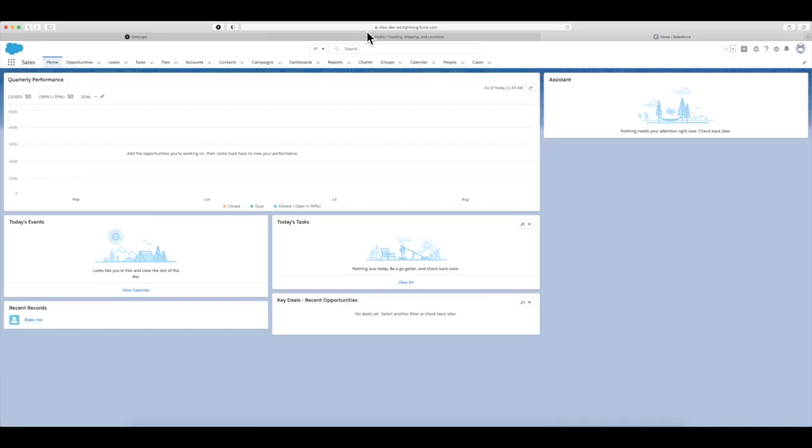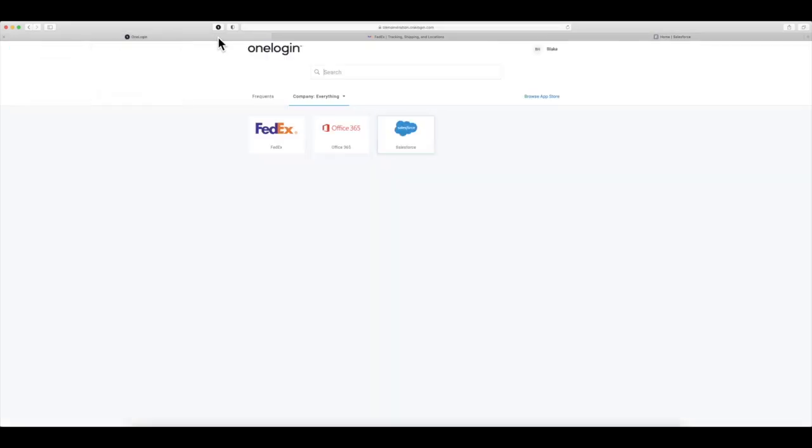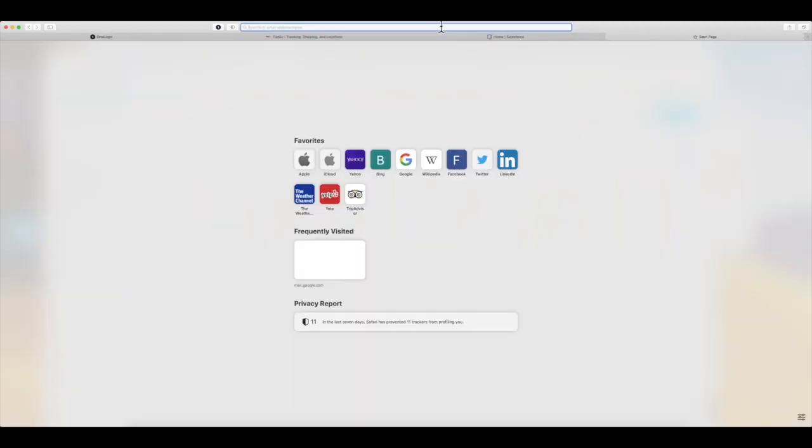If you watch the URL changing up there, it's kind of popping back and forth between my OneLogin portal and my Salesforce portal. That's some information that they're exchanging between them. And now my user's been allowed in because basically Salesforce was set up to trust my OneLogin instance, and anything that OneLogin is authenticating, it's going to let that user in, as long as the user has an account in Salesforce.